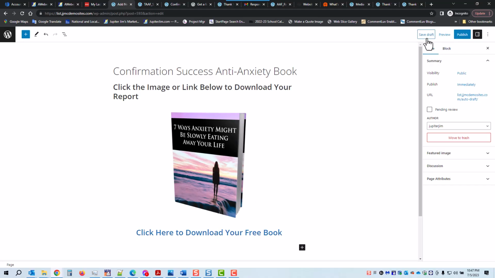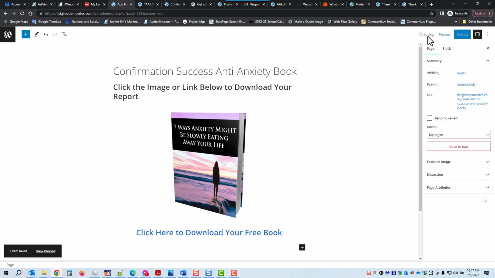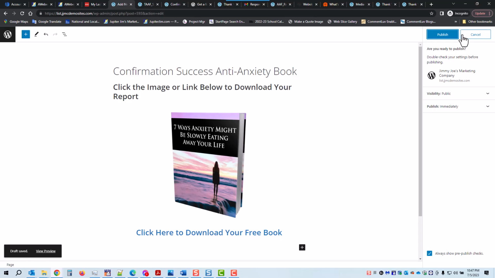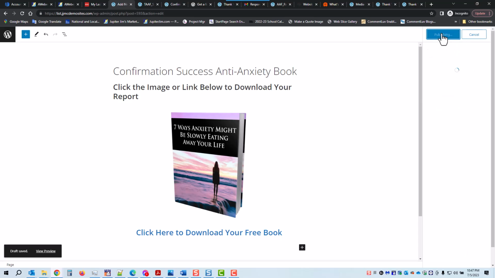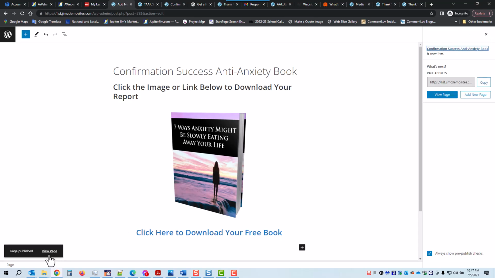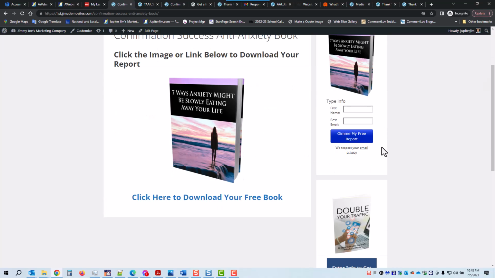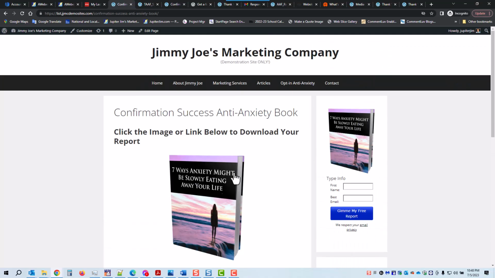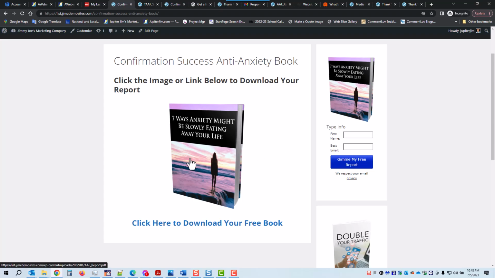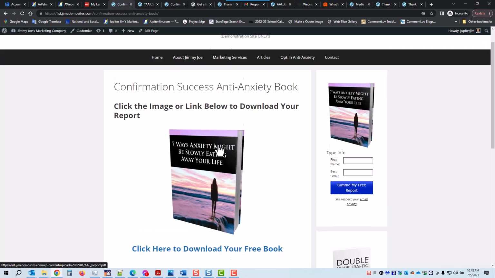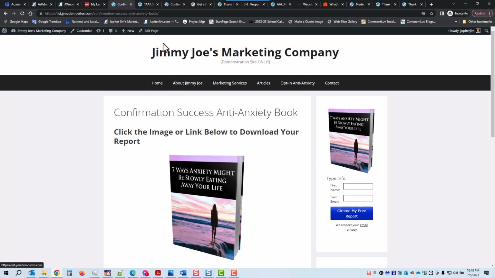I'm going to save the draft because I like to save the draft before I publish it. Now I'm going to click publish and click publish again. And then down here, I'm just going to click view. All right. Once again, we have the sidebar and we need to get rid of that. If you click here, you can see that it's clickable, and we'll see that when we test it at the end. So let's just go up here, edit the page.